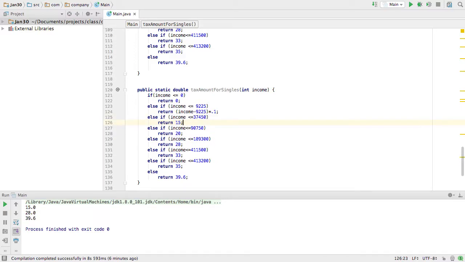On this one, I'm going to pay 10% of 9,225 plus this stuff. Does this make sense?